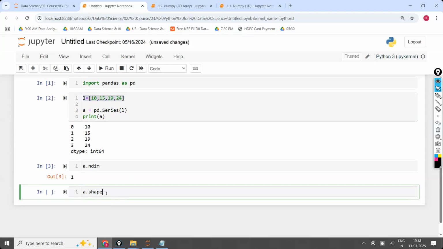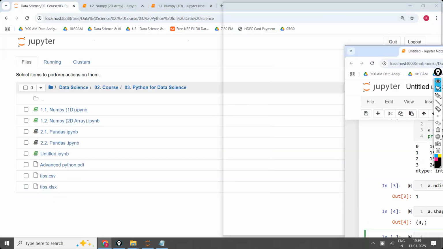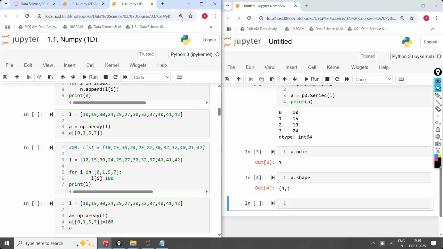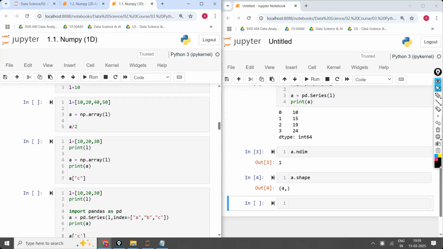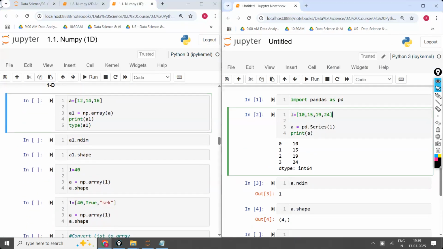Here also 4 comma. Same thing. Any difference? Sir, you can keep both of them side by side, left side one, right side one. What are the NumPy arrays there? Okay, same to same. Here it is a NumPy array.